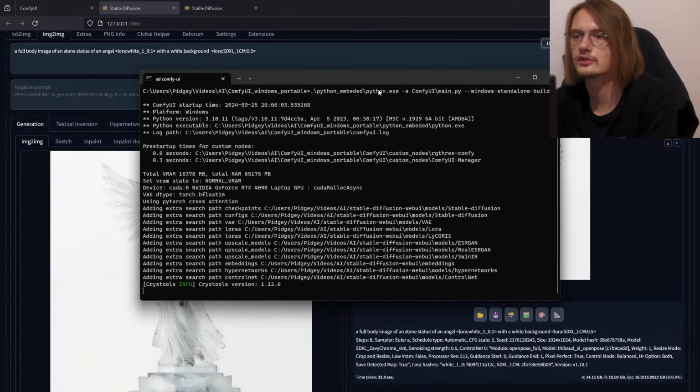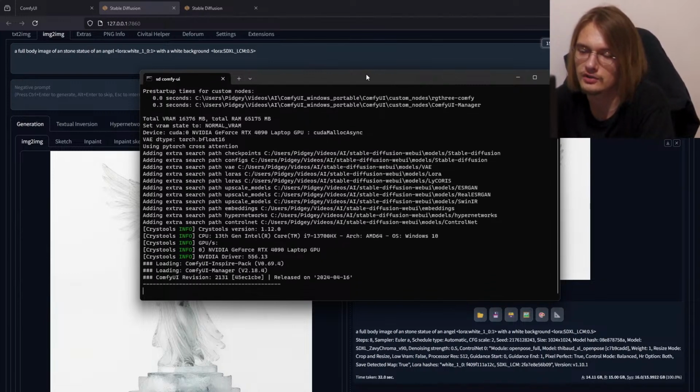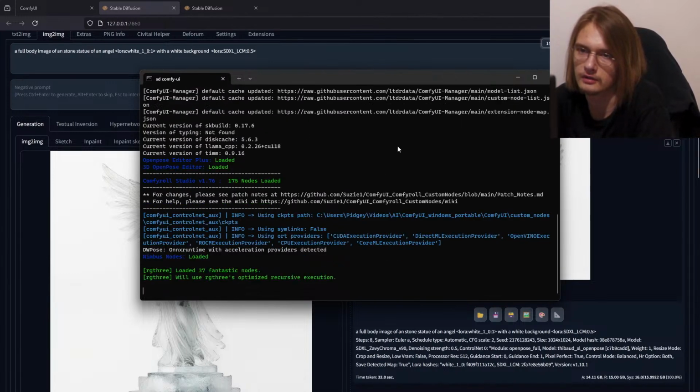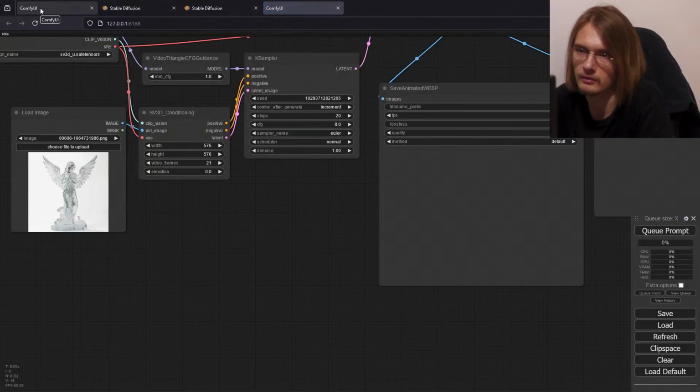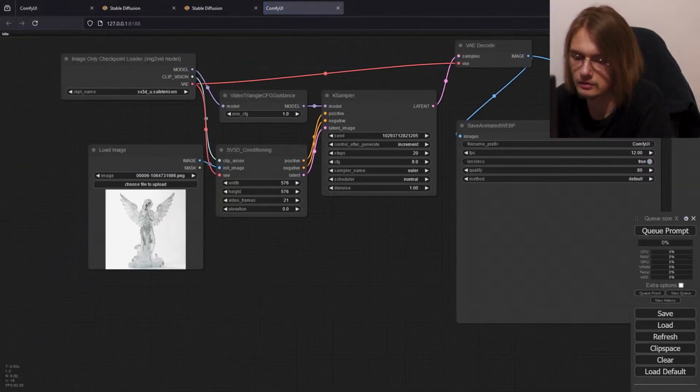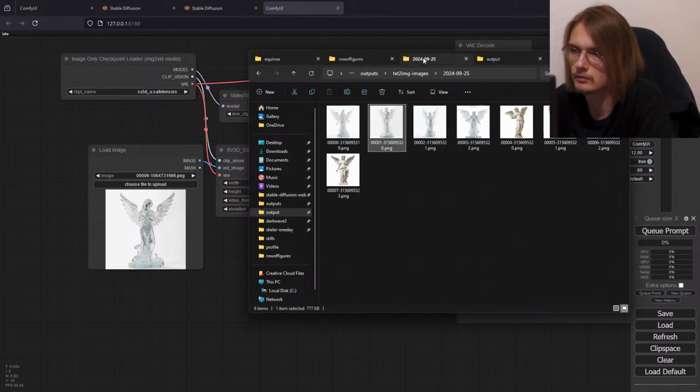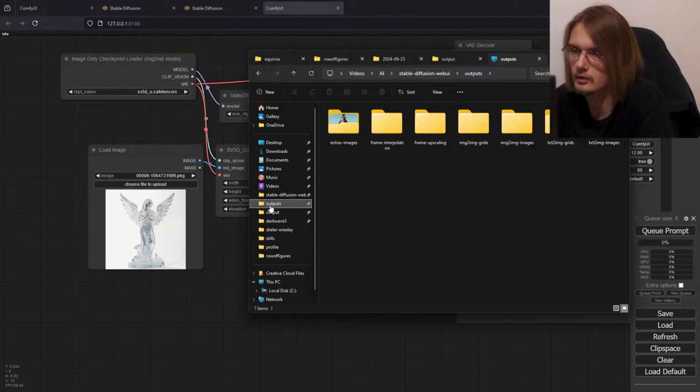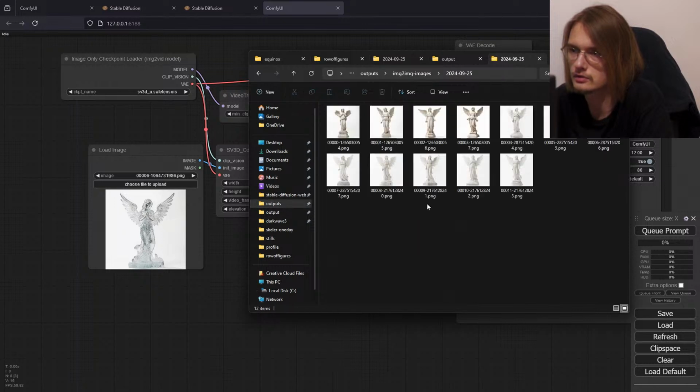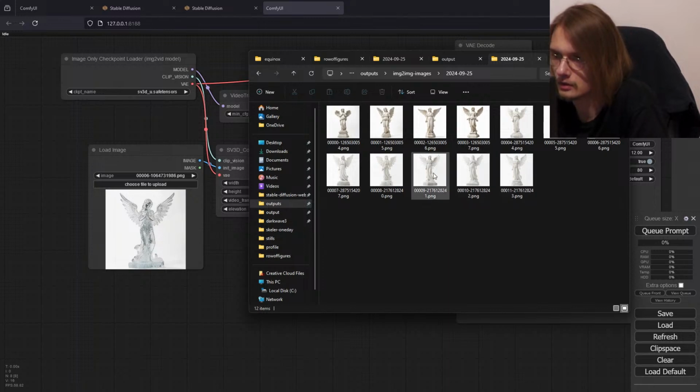I could also just find a real image of a statue and put it in, and maybe that would make my life easier. So where did it go? Oh, it would be outputs, images. Was it this one?